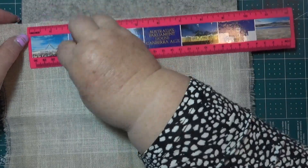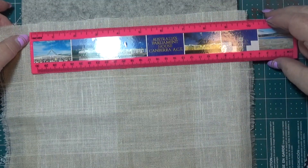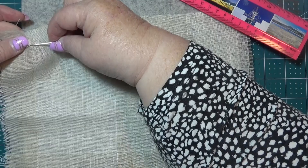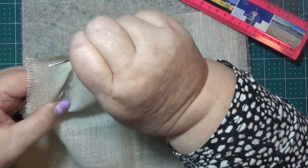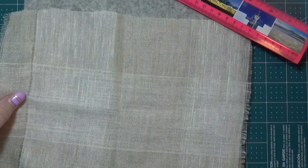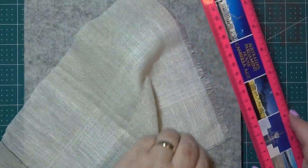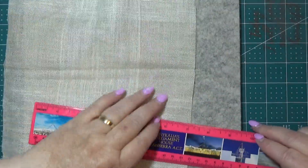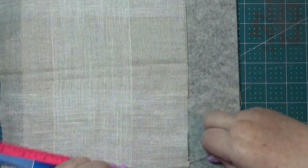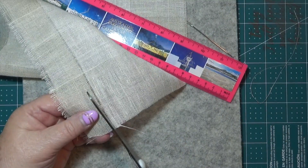Now I'm going to get a tapestry-type needle and I'm going to just pull out a thread. Hang on a minute - I can't follow that line there, can I? Well I could - look at that, I could follow this one. It'd be the size that I need it to be. So we'll get that one out and then I can just cut down that piece. I've got that thread and then I can have 7 inches this way. I've got to see here that I can just pull that one out because it'll work. I'll cut that off first before I do any more.